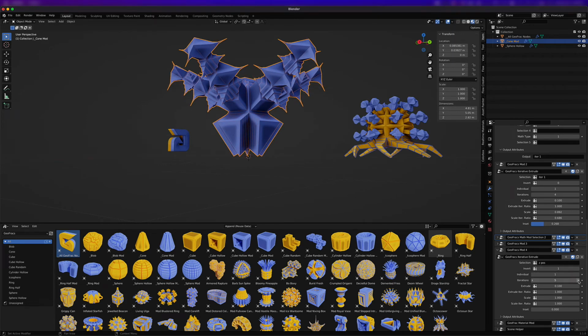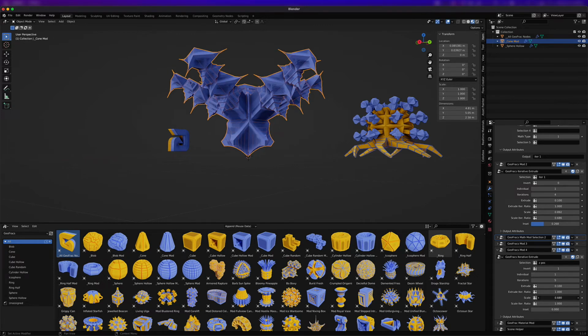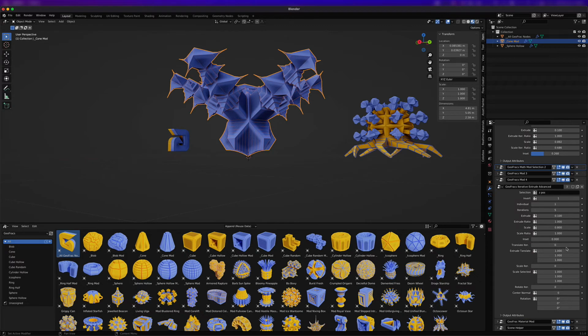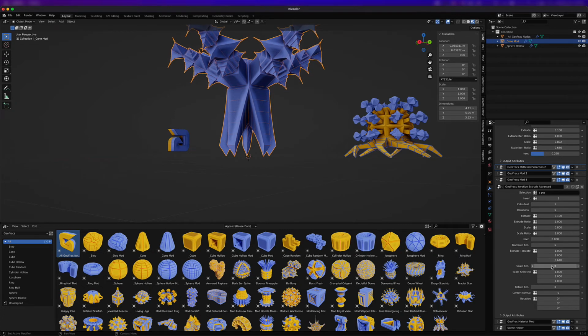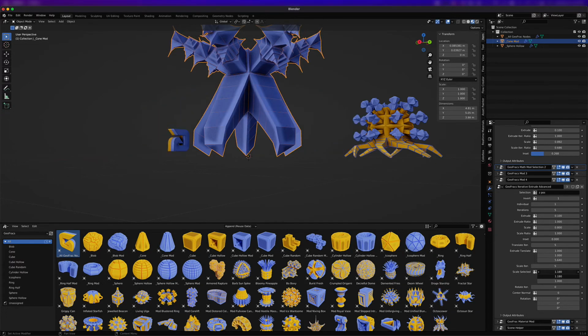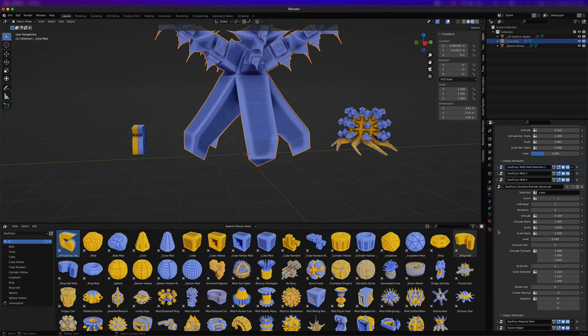Let's add some iterations and scale. All right, but I also want to add some advanced modifications to it. So I'm going to translate how many iterations. Let's say 5. So it's basically moving those iterations. I'm going to move it on the z-axis, so we're just going to move it down like that. And then we can scale them as well. We'll just affect 5. Select the X and Z axis, and then we can pull those out.